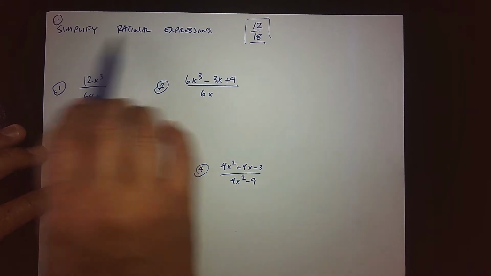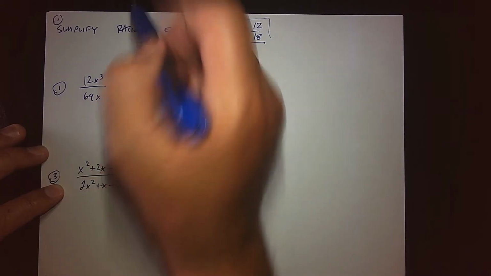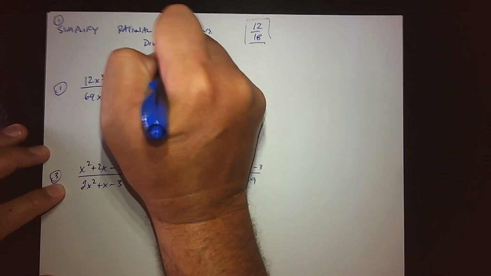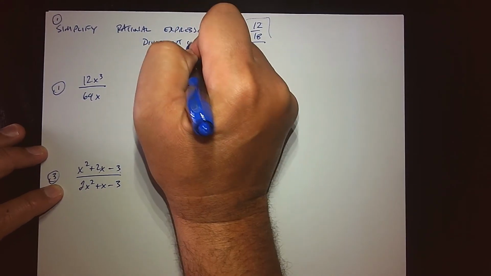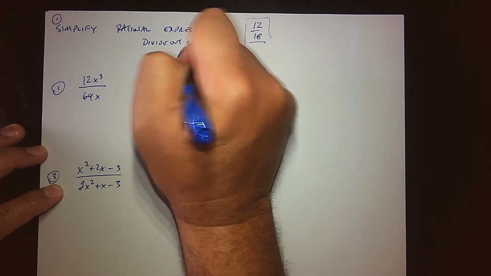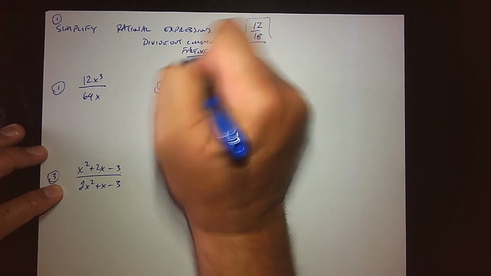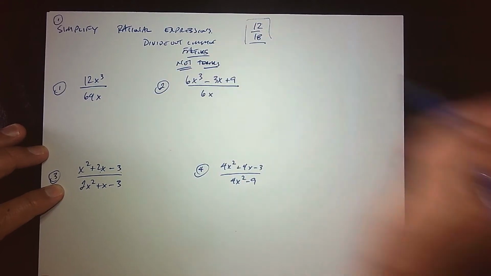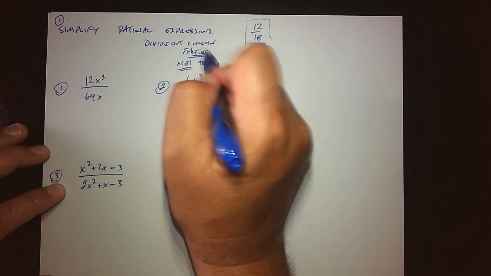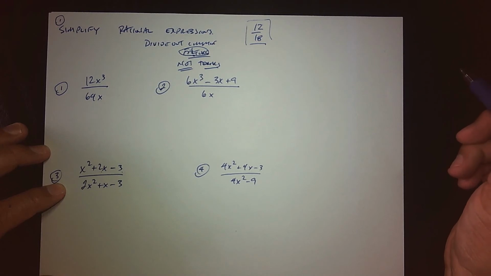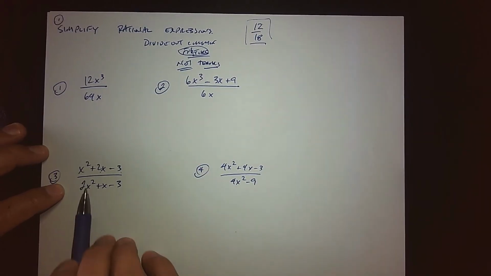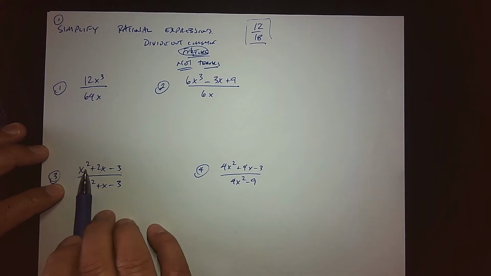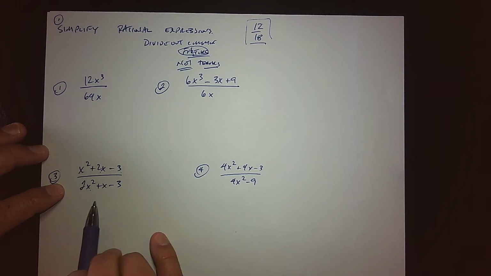And the way that we simplify a rational expression is we divide out common factors, right? Not terms. Terms are things that are involved in addition and subtraction. Factors are involved in multiplication. So be careful, right? This x squared and x squared, they are common, but this is a term and this is a term, so I can't divide those out because there's that plus and minus around.